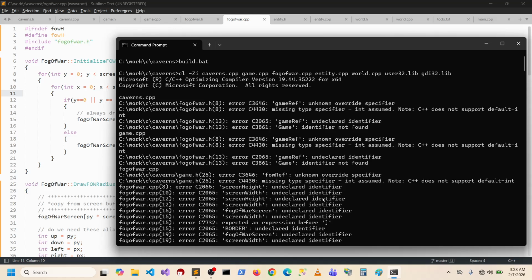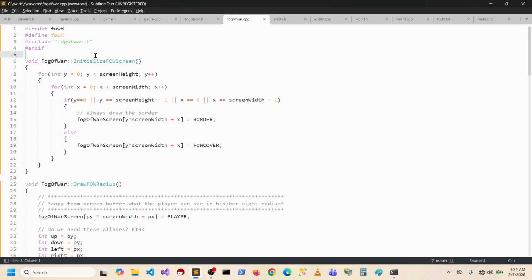Okay, here we go again. I have no idea what's going on. Apparently I'm still fuzzy on the header thing. I started to think I was coming around to it, but apparently I still don't understand what I'm doing wrong.